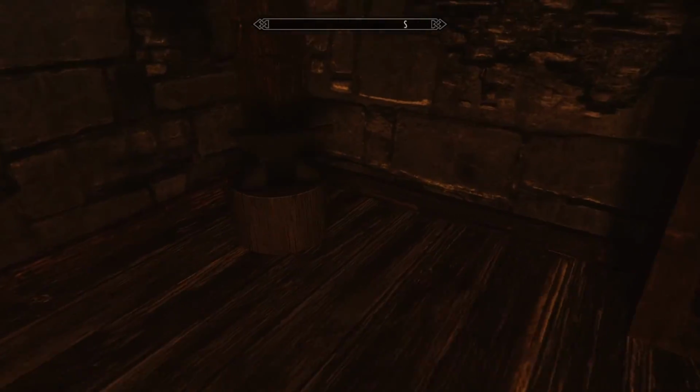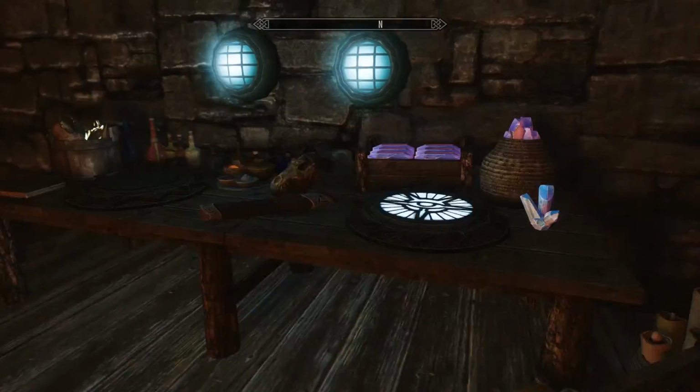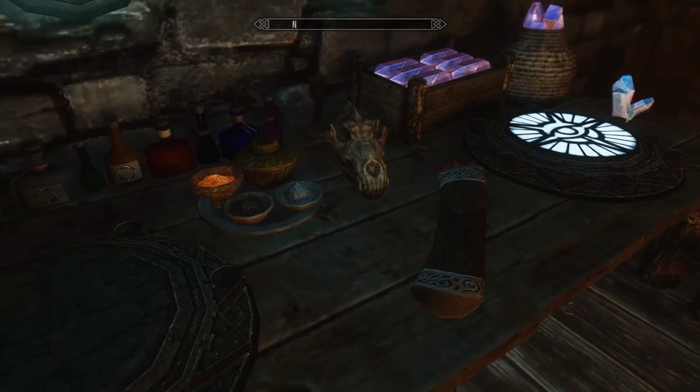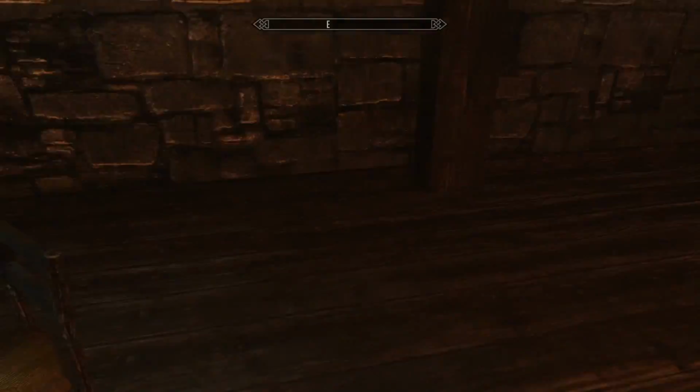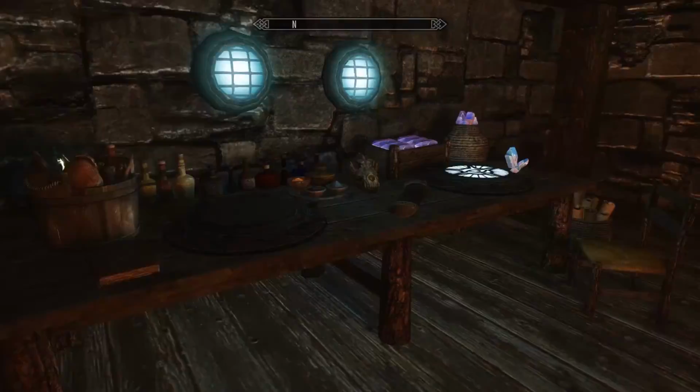So that's all you need for making a book. You can use any item, you don't have to use a book. You can use a soul gem or a skull. I have this tiny little recipe bag that I can use like a mystic item. Do what you want.